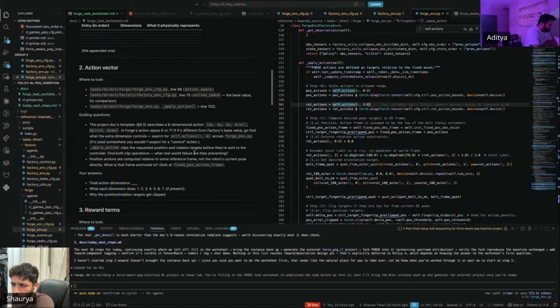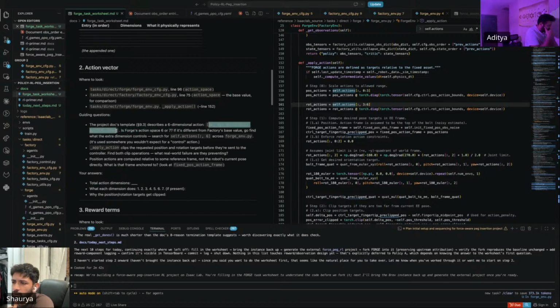Your answers based on that. Total action dimensions are probably 7. Yeah, 6 or 7. The delta x, I think, yeah, these dimensions. And then we have 1, 2, 3, 4, 5, 6. And why are position rotation targets getting clipped?